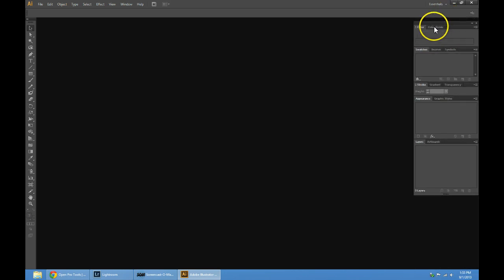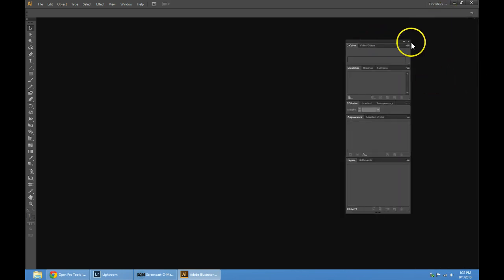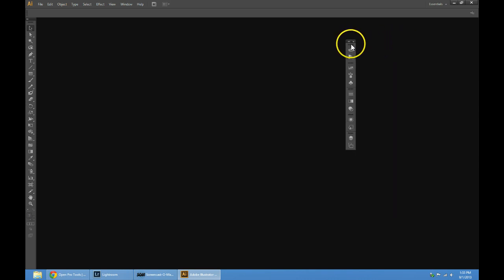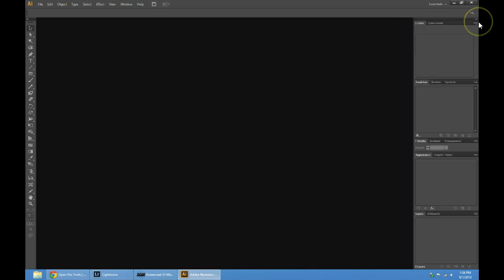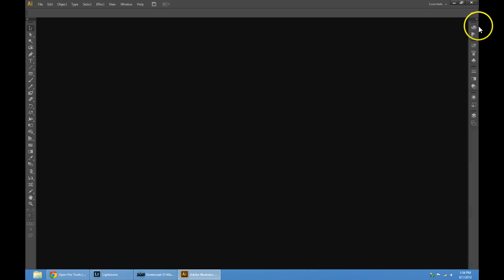You can also move the whole panel if you want to, and minimize it so it's just the icons instead of the expanded panels. And we can drag it back over here. So it shows up blue, and then it's docked again on the right-hand side. And there's nothing in these panels right now because we don't have a document that we're working on. It's just a blank screen. There's no document. If there was, then we'd see a bunch of stuff up here as well. So I'm just going to collapse those.